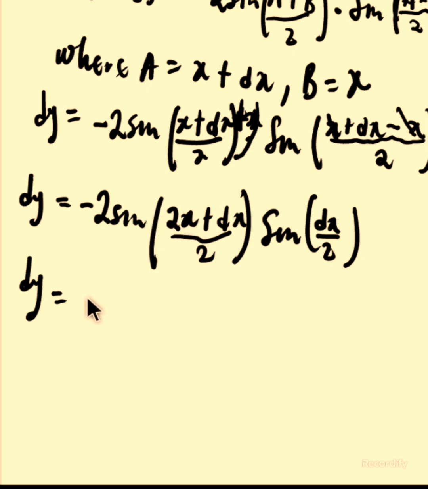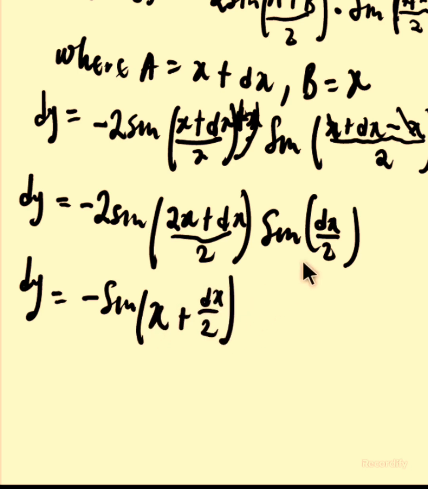So this is same thing as minus sine over 2x. Okay, 2x divided by 2, I'm going to have x. You know, the 2 is standing as the numerator here. So if we divide 2x by 2, I'm going to have x here, don't forget, plus dx all over 2.